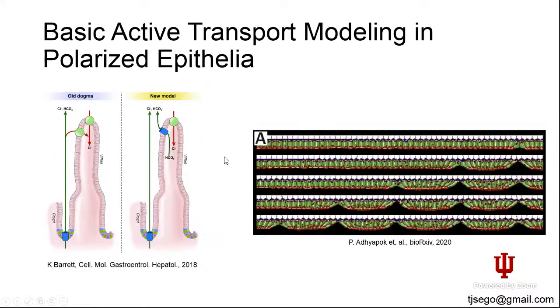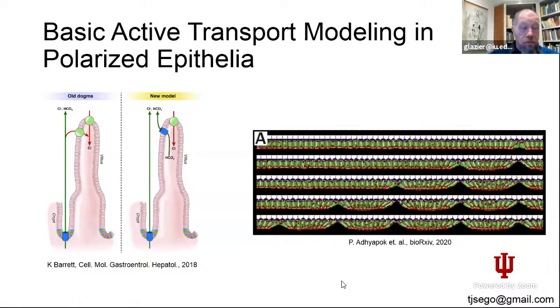So if anyone will be interested in, say, starting to develop very basic modeling for active transport in polarized epithelial tissue, please let me know. My email is shown here in the bottom right. So please contact me. I have to go here in a few, but yeah, those are the two projects. James, I'll turn it back to you unless anyone has any questions. People are free to jump in at any time. You come in muted, but that doesn't mean you have to stay muted.